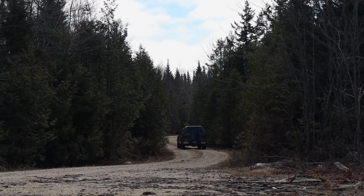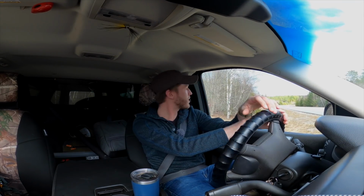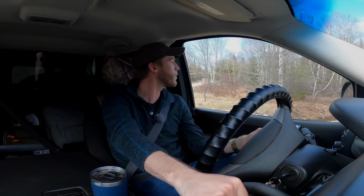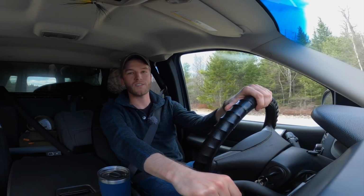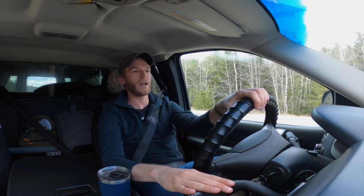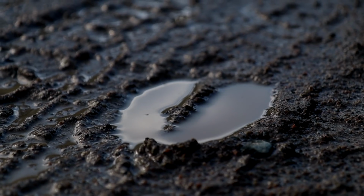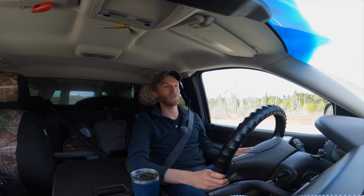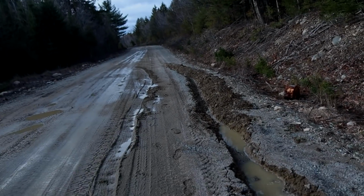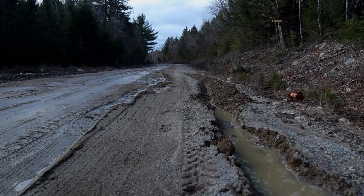Right now we have to go find a spot to park this truck cab camper in an area where we won't get stuck. Just hitting the main road right now. If any of you are from Maine, or you know, spring seasons elsewhere are probably similar unless you're in a very dry climate, but we have an in-between season here called mud season, and during that time you do not want to go on a road that is saturated because you will sink your pickup and be horribly stuck. You just have to be smart about it, but sometimes these roads can be very deceiving.